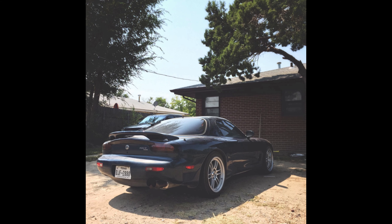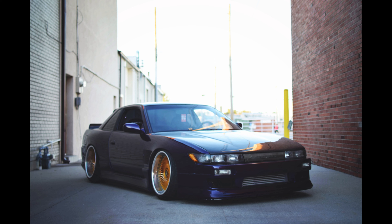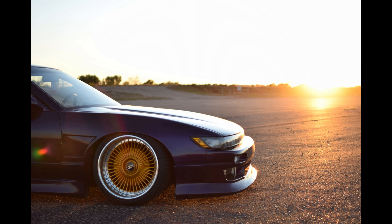I didn't even have this FD for very long. Honestly I like rotaries, but it just wasn't my thing. I ended up trading it for this 240 here, which I had seen at a lot of car shows. I got it and the second day I took it to a car show and it actually took first place for best import. I didn't really build it, but it had the rear over fenders molded, and those wheels were probably my favorite I've owned so far. So I can't complain.